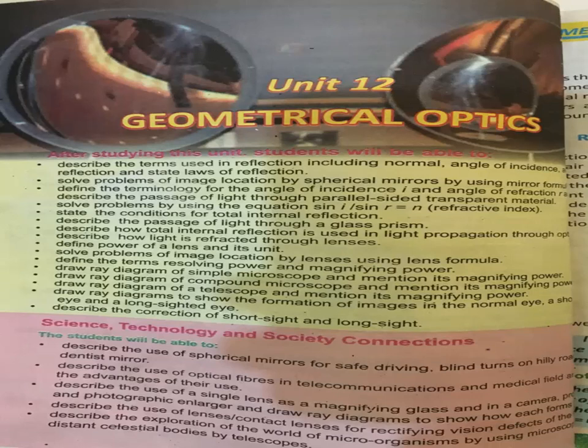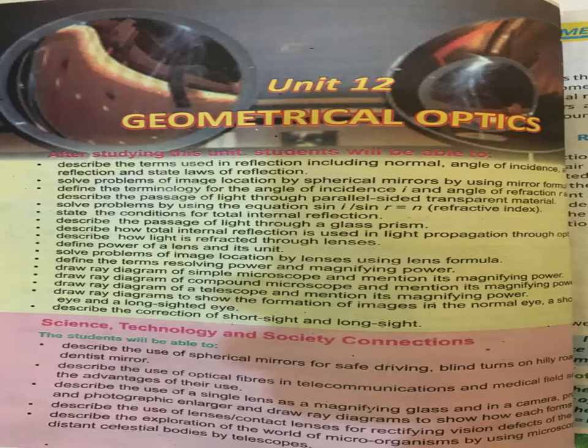Now I'm moving towards the third MCQ. An object is placed at the center of curvature of a concave mirror. The image produced by the mirror is located. A choice is out beyond the center of curvature. B choice is at the center of curvature. C choice is between the center of curvature and focal point. And D choice is at the focal point. My right answer is B choice. Please mark down B choice.